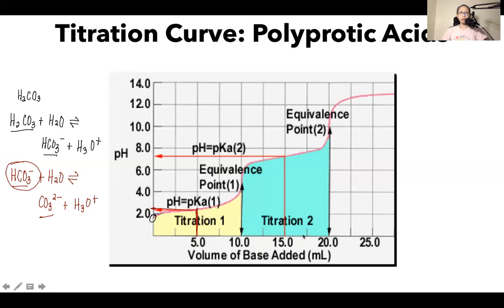that's around 2.8, that is your pK1, or the pK for the first dissociation reaction. Now for the second equivalence point, you get your volume at the second equivalence point and get the volume halfway between the first equivalence point and the second equivalence point. So that is 15 mL. Again, project it to your titration curve and then project this to your y-axis. So that's around 7.2. This will be your pK for the second dissociation reaction.